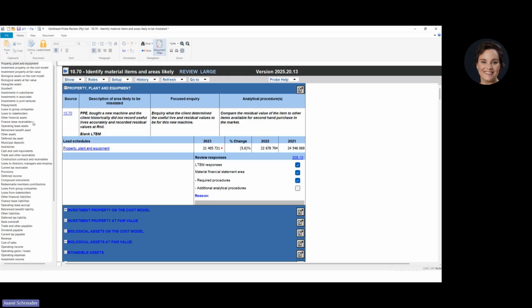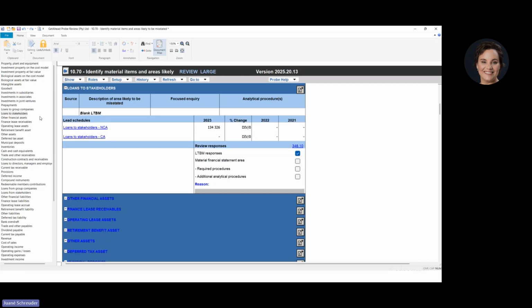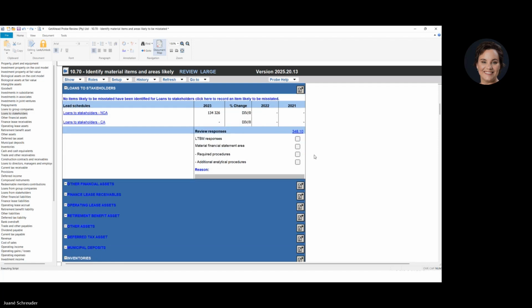Okay, we want to go to loans to stakeholders. There's no areas likely to be materially misstated. Now it has actually recorded, so let's delete that one blank line. Okay, that's what we want to see. So for loans to stakeholders, nothing likely to be misstated. There is a balance, it's not a material balance.